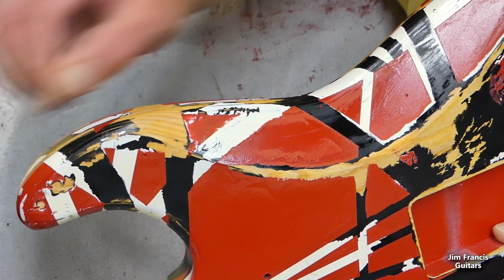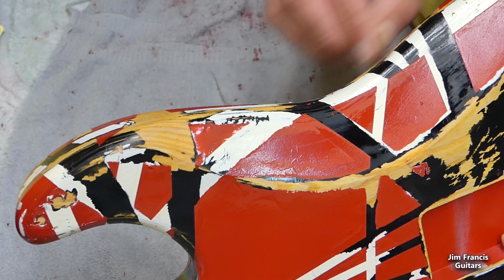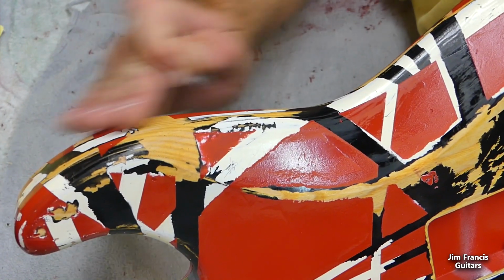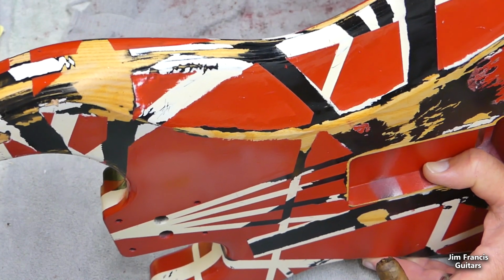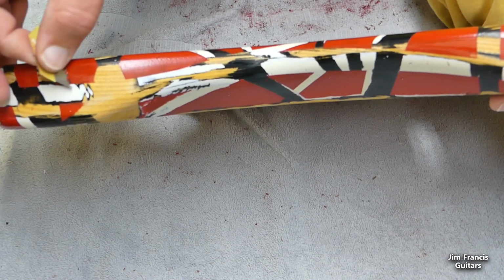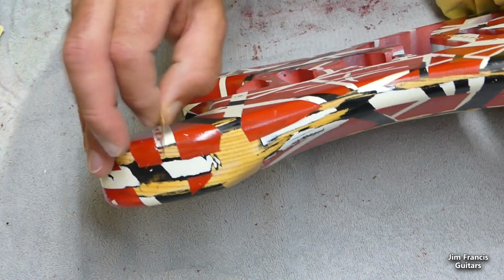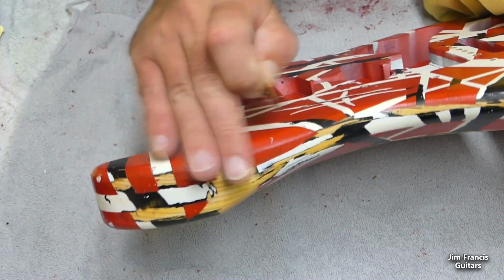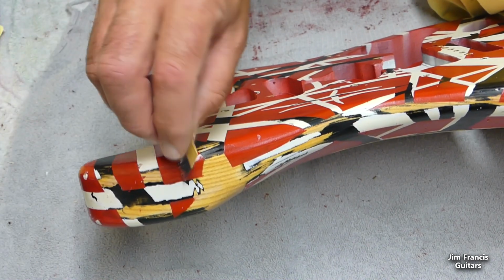And we just keep knocking down these edges as we go. We want to get it all the way around. Knock all that down. So you got roundovers, you got all that stuff to do. So go get to it. So, okay, we're going to get that upper part here. These roundovers are always a pain in the butt. And making sure that you don't remove more paint than you want to. And now they're smooth. It goes just like that.